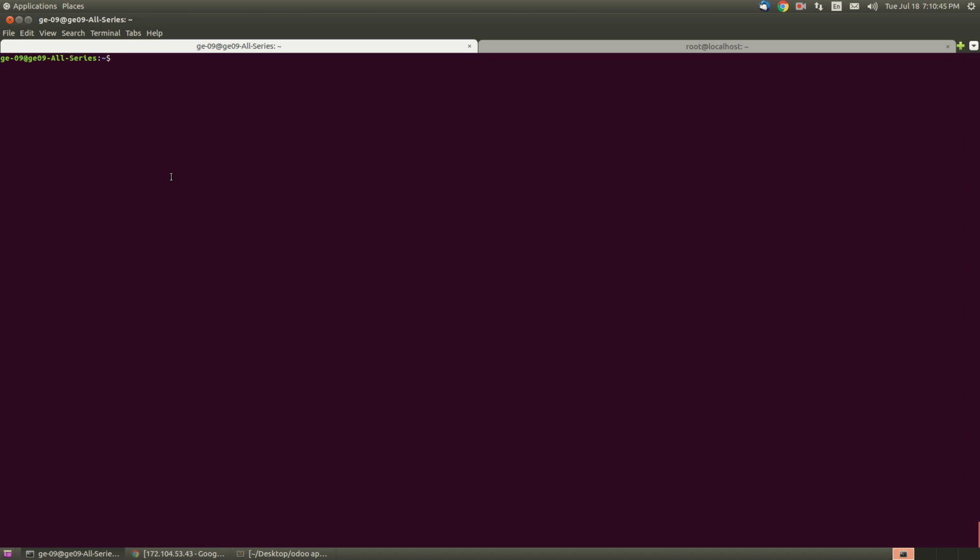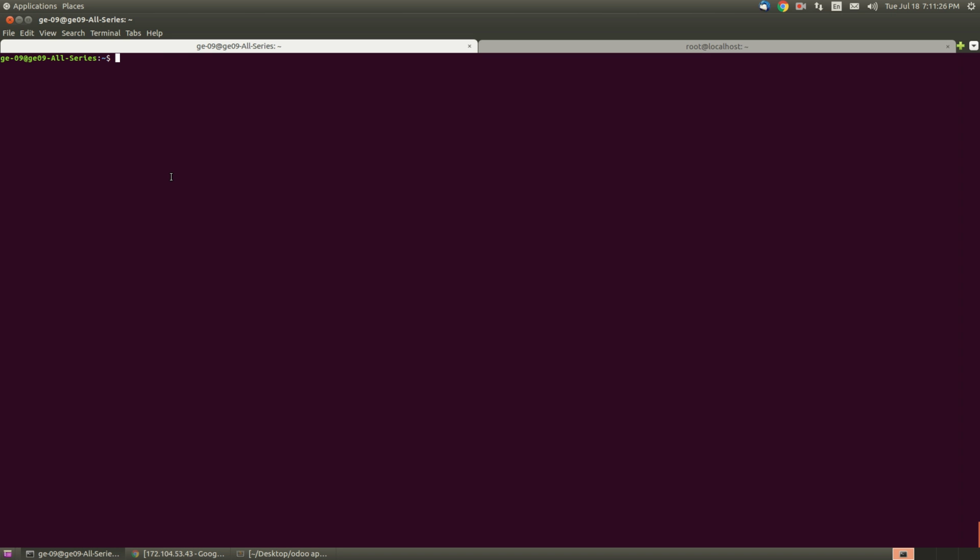Hello, good morning all. Today I am going to explain how to configure Odoo with Apache and mod_wsgi. A lot of people are asking how to configure Odoo with mod_wsgi and Apache. Actually, in many setups we need to use nginx, and there are a lot of blogs where people use nginx and Gunicorn to configure Odoo. But today I am going to explain how to configure Odoo with Apache and mod_wsgi.